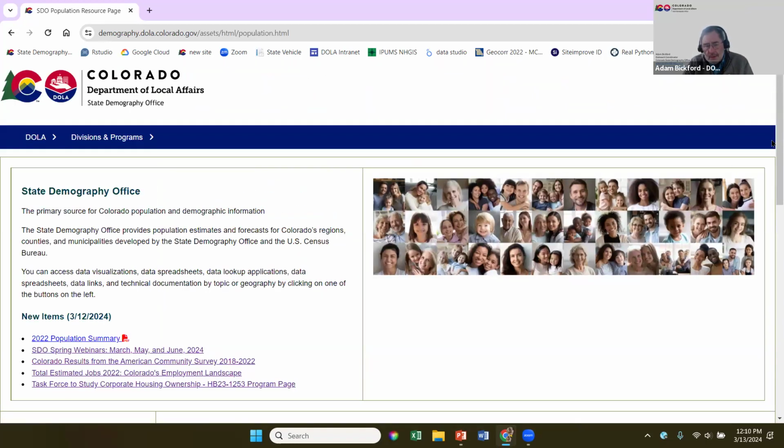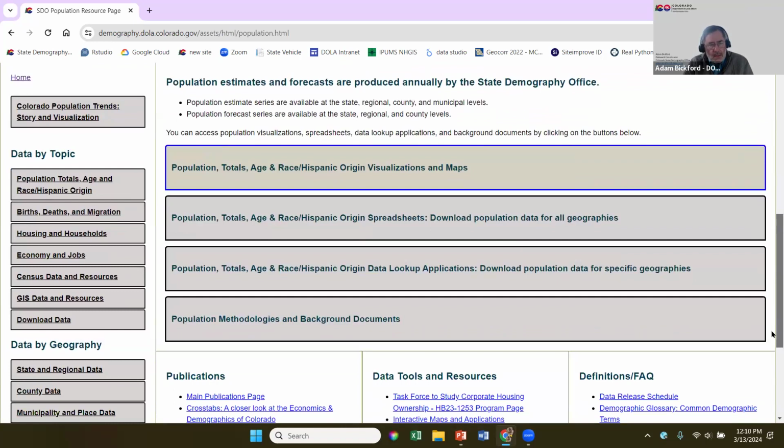Every one of these major sections is organized in the same way. There's a button that will take you to visualizations. There's a button that will take you to spreadsheets, and a button that will take you to lookup applications. And then finally, there is a button that has background information that you may find helpful.